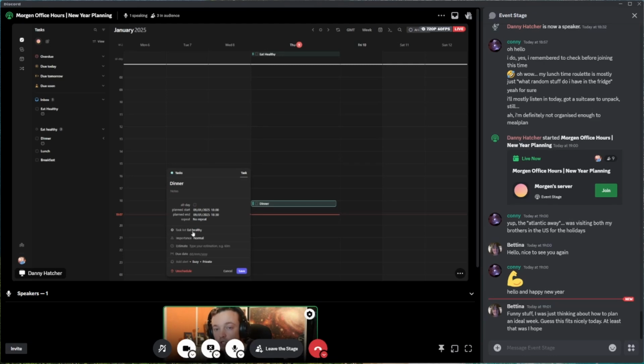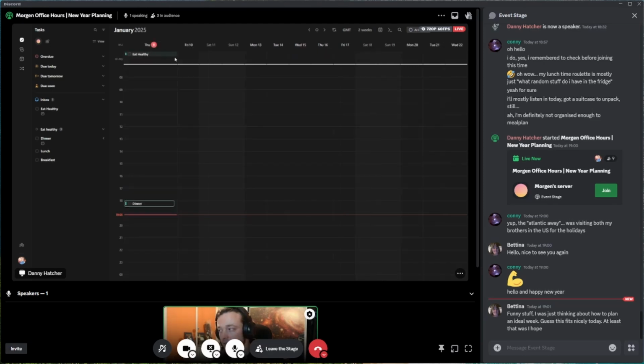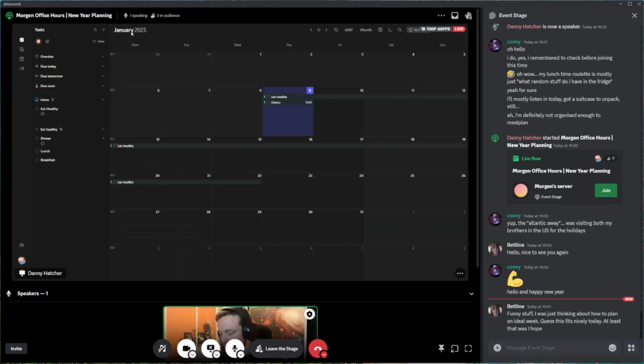So I know the goal of eating healthy relates to this dinner task, having a regular food schedule. This eat healthy task up here is a different way of managing that eat healthy goal. If I push X on the keyboard, I can go to the two weeks. I can drag this across because maybe this goal is only, actually let's go to a month view instead, is only for this first month. I want to focus on eating healthy for the first month. So I've added this individual task in for the entire month.